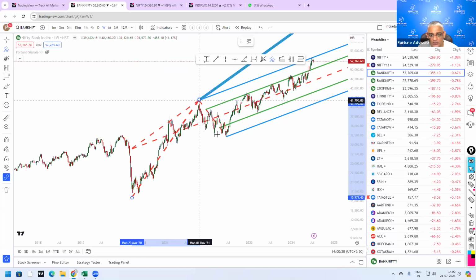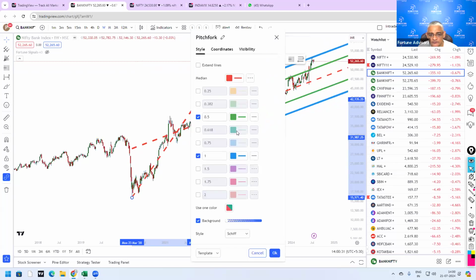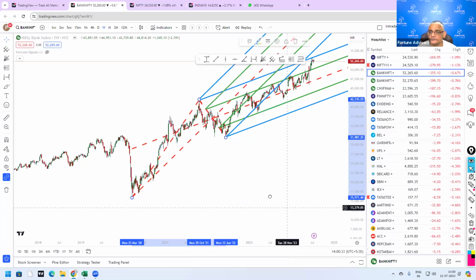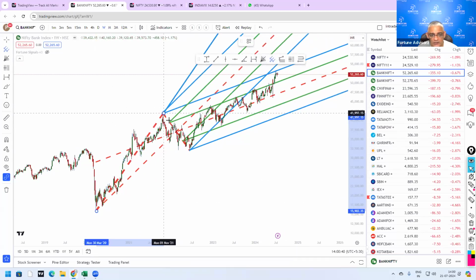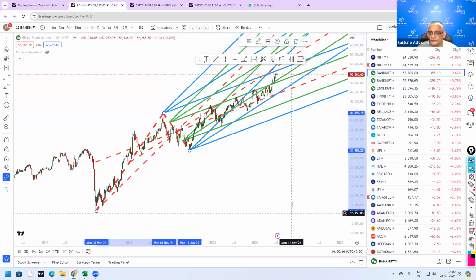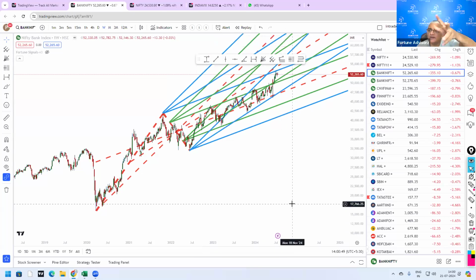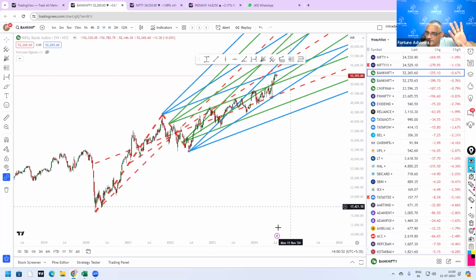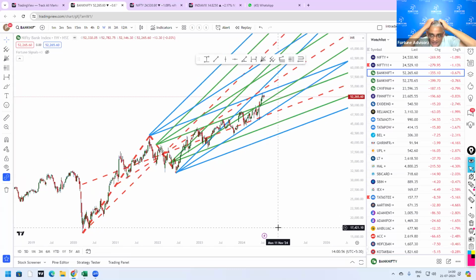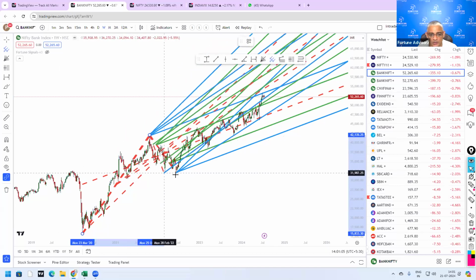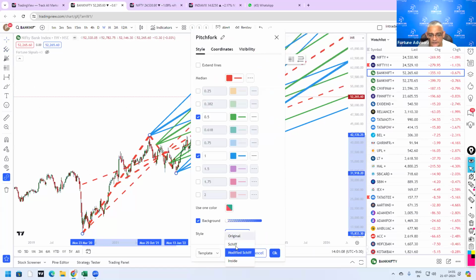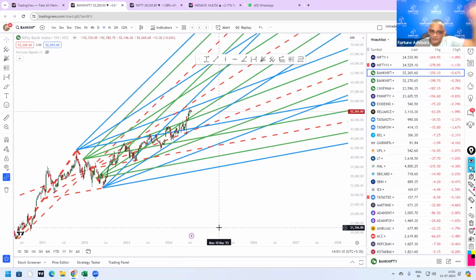Now, here to here to here, I can use it first in original also. Then again, I will mark here, here, and here, then I will go modified script. The market will be only swinging within this. But for you, it looks like this, yes or no? Impossible. It is not easy to trade based on the pitchfork. So now again, one more, take this down and go to inside. The market will be only within this.